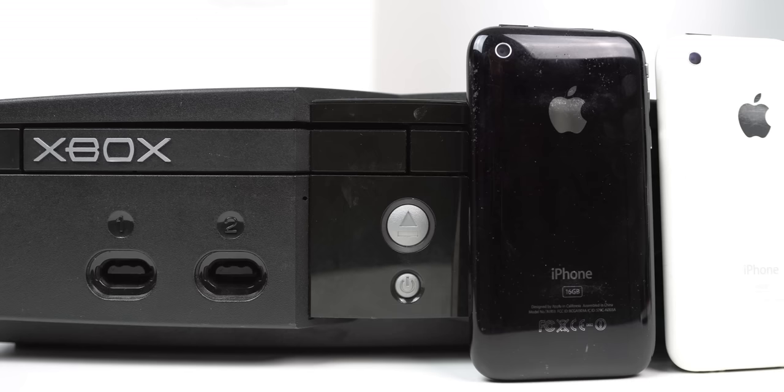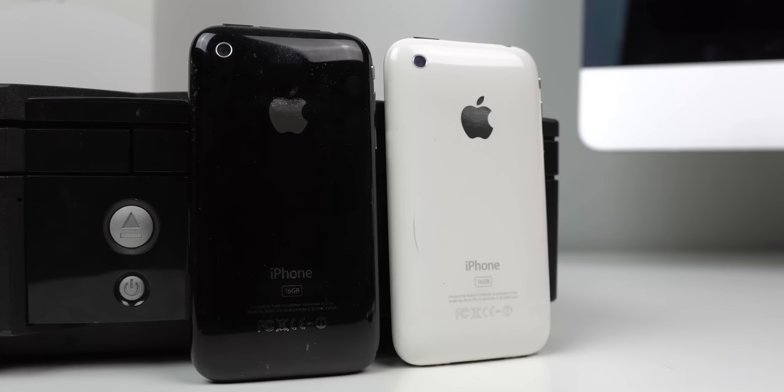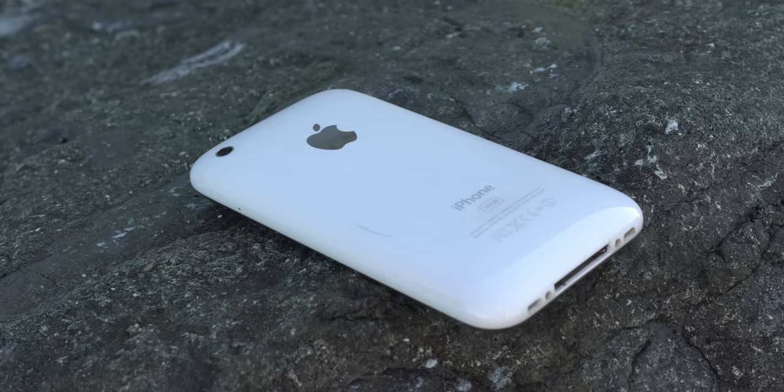I'm not sure if I particularly prefer the white over the black — I just wanted it in white to keep it easy to differentiate from my black 3GS. You can see they're identical from the back besides the colors, and I actually really like the look. Nowadays it's easy to scoff at plastic smartphones, but when these were new, there really hadn't been any design trends set yet. Plastic was the norm in the early days, as most phones went with plastic to keep costs down. There's a significant physical curvature to this phone — one we haven't seen in an iPhone since the 3GS — and this makes it a bit easier to comfortably hold this very thick and chunky smartphone with one hand.